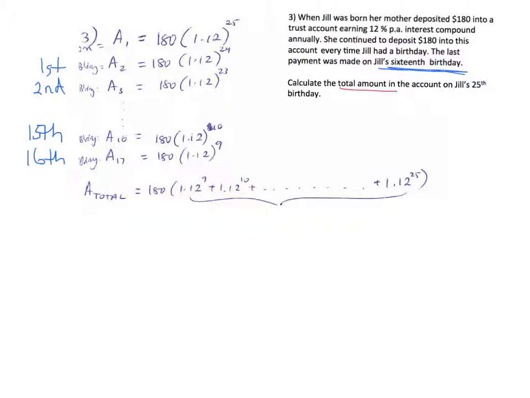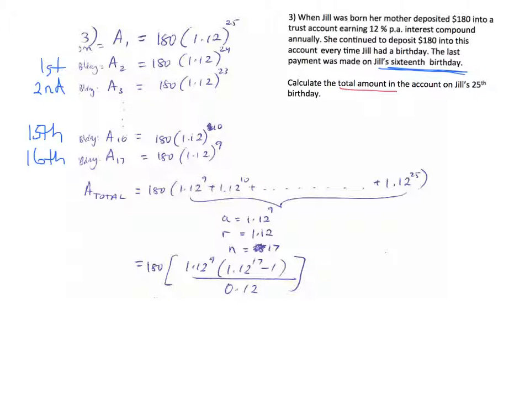And you can see in brackets here, we have the sum of a GP, where the first term, A, is 1.12 to the power of 9 this time. You can see the common ratio when you divide the second term by the first term is 1.12. And the number of terms, counting from 9 all the way up to 25, there's going to be 17 terms there. And you could also see that from setting up our series here, that there's 17 terms there, all the way down to A17. So, using our sum of a GP formula then, let's find an expression.